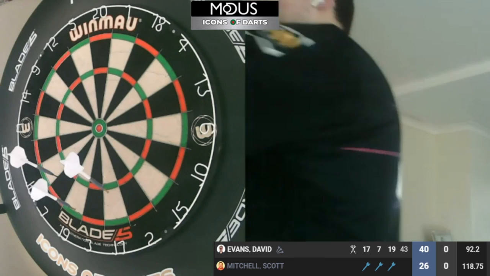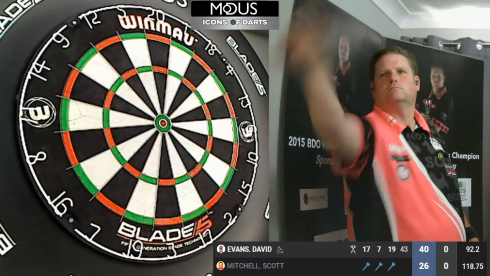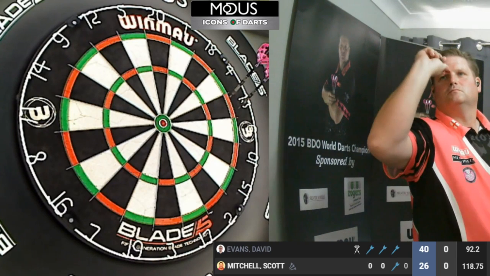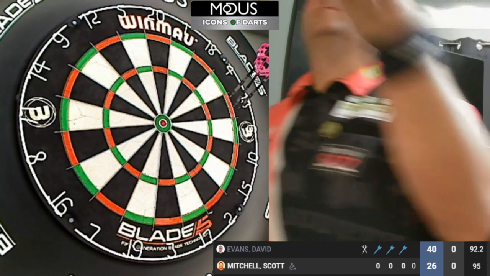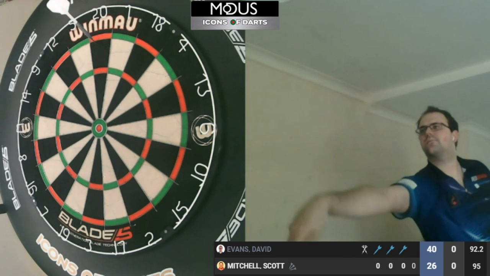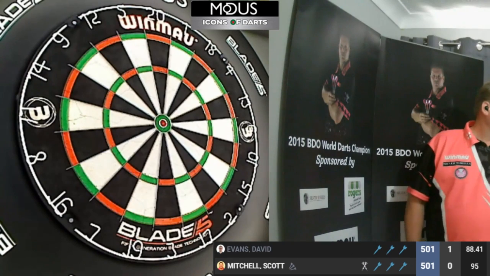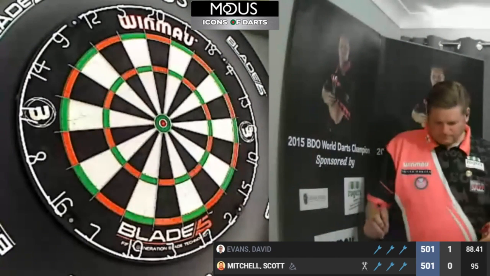43. It's a double 13 for a 13 darter. No score. Game in 2. Hold of throw in the end, to the dismay of Scott Mitchell.